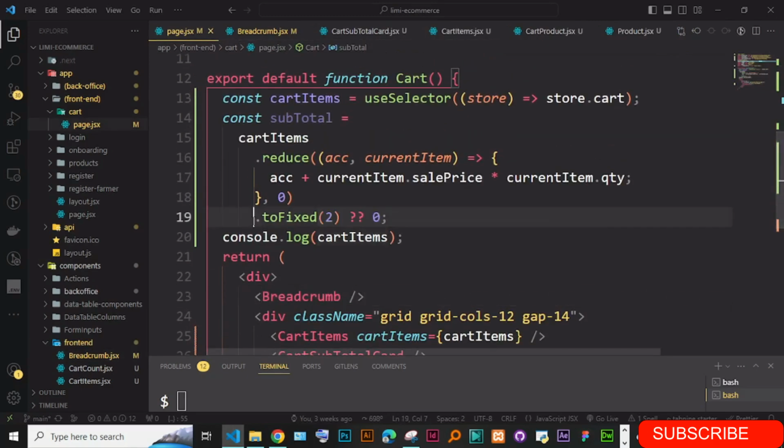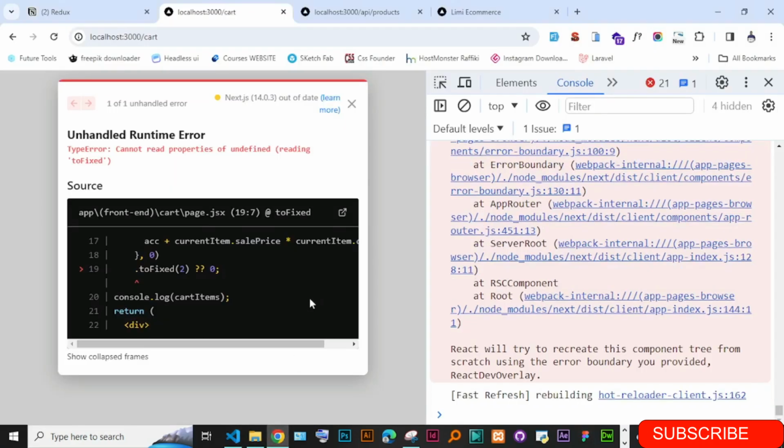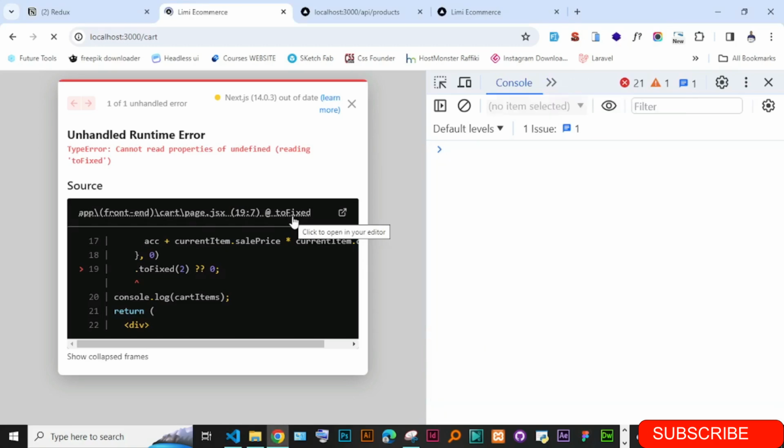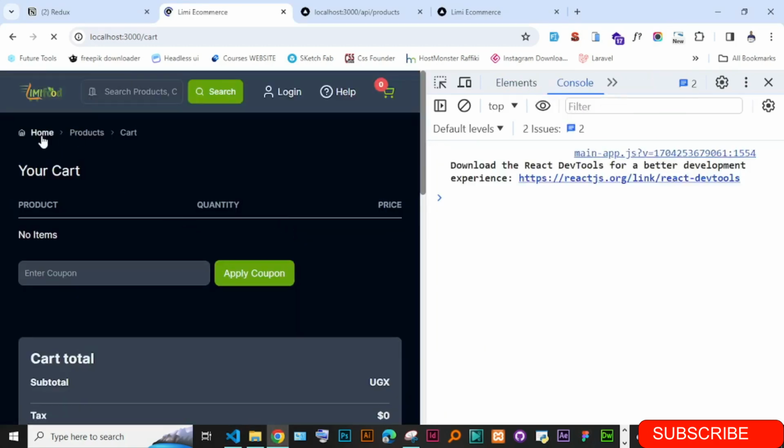Before we do that, let's go ahead and console this. Let's remove this and let's go ahead and console subtotal. Let's go back, add some items.